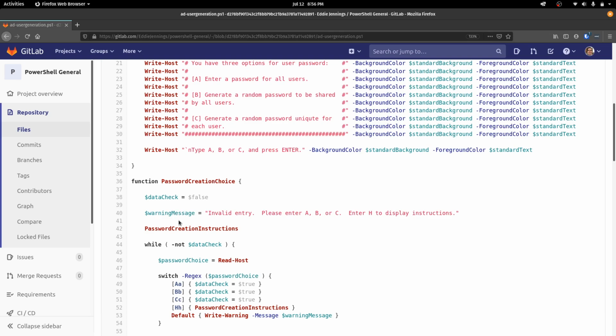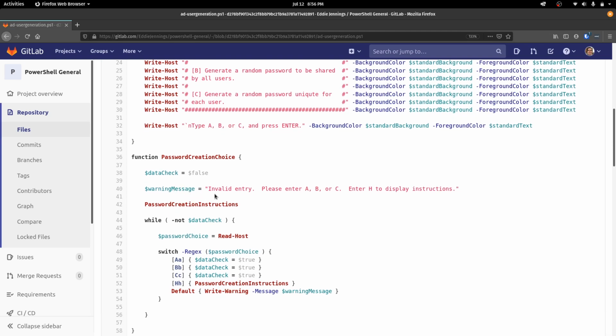Again, I have my little data check here. I make a warning message because no matter how the user may mess up the input, I am always going to give them the same message. Please enter what the appropriate input is, and I'm given an option for H to display instructions.